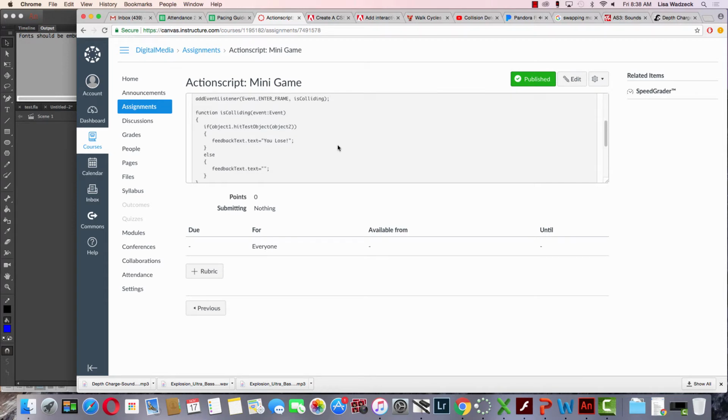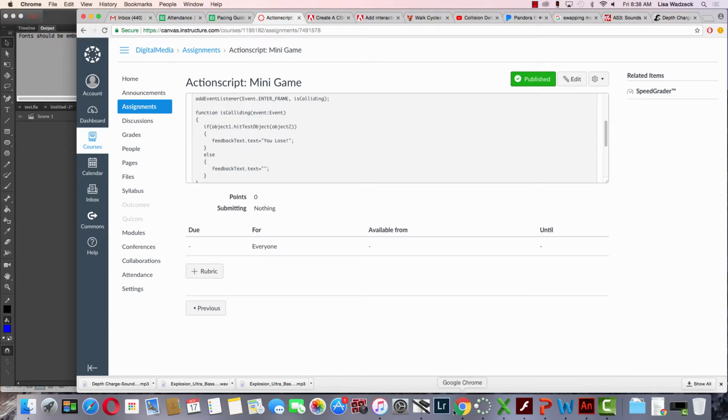Remember I mentioned yesterday, a lot of programmers, that's what they do. They find the code that they need on the internet, they copy it, they put it in what they're doing, and they paste it, and then they just go in and make the adjustments that they need to for whatever it is that you're doing. The more you do that, the more you understand what the code is, and you can start typing it yourself without needing to find it first. But all programmers start out that way. It's just cool that we have the internet resources that we do now.